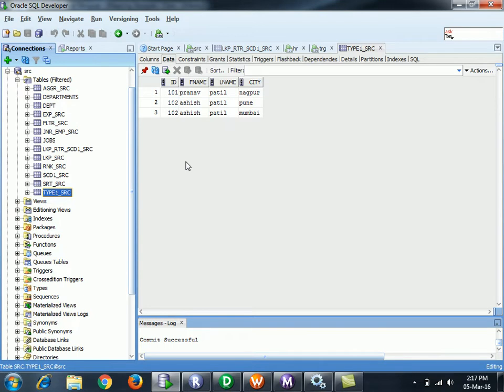In target we'll do the changes. In target we will add the start date and end date for the record.